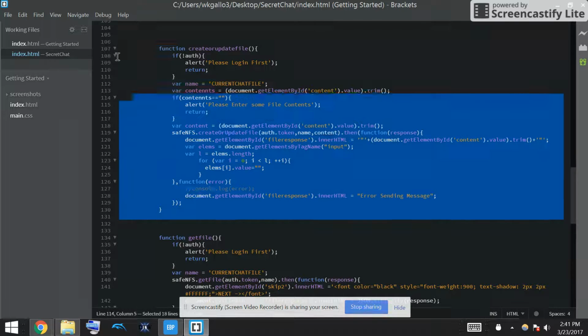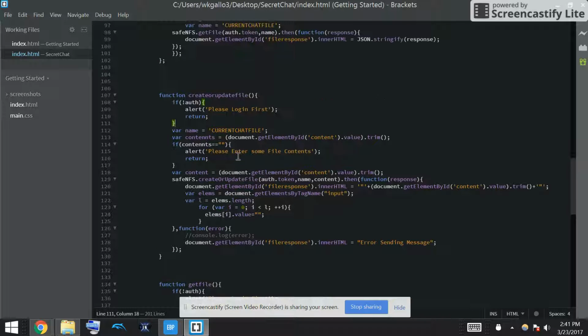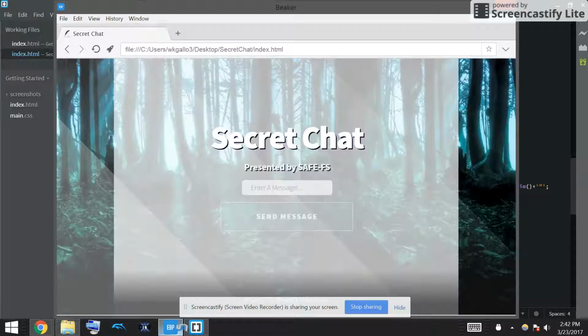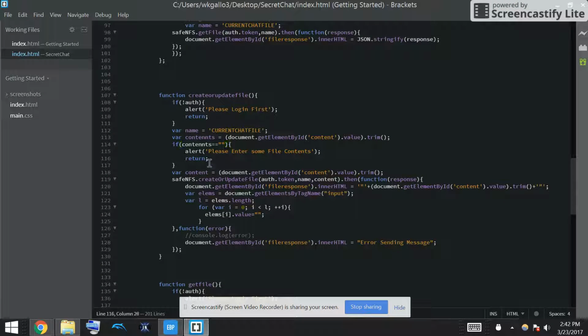And you can find this on GitHub too. You can just copy and paste it for whatever app you're making. The first thing it does is check if you're logged in, and then it looks for the current chat file, which is that one data file we're dealing with. We just keep renaming it, and that's where the messages come from. It makes sure there's something actually written in the enter a message box, and if there is, it trims that text.